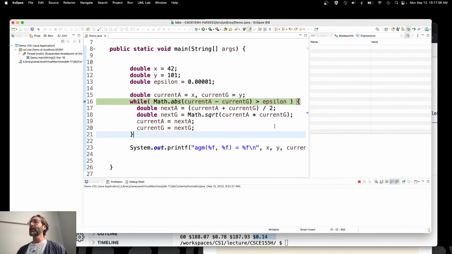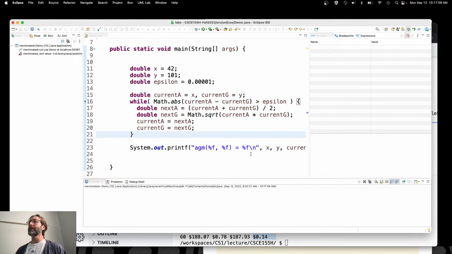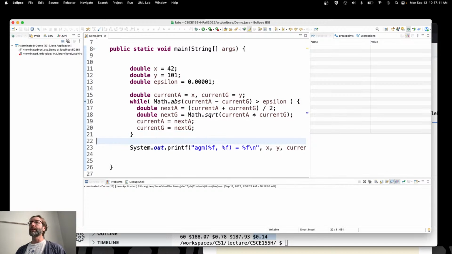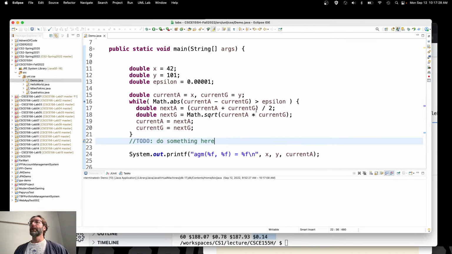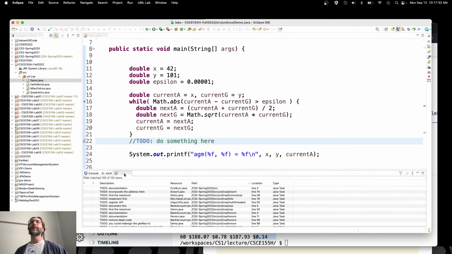If you do something like that over here in Eclipse, I'll show you the consequences. The nice thing about this to-do is it's not green anymore, right? It's highlighted in blue. It's a comment, so it is ignored by the compiler, it is ignored by the language, but guess what? Your Eclipse will pick that up as a task that needs to be done.